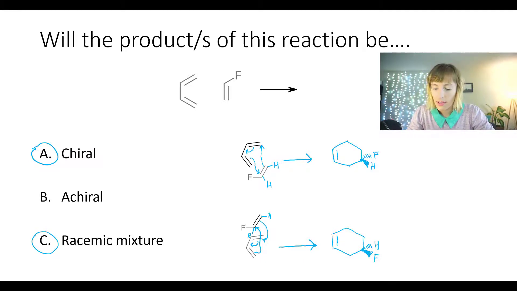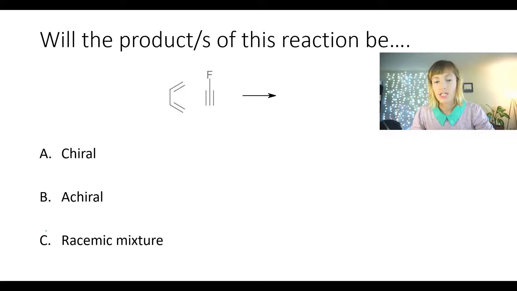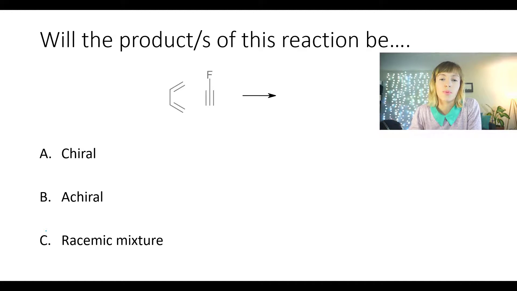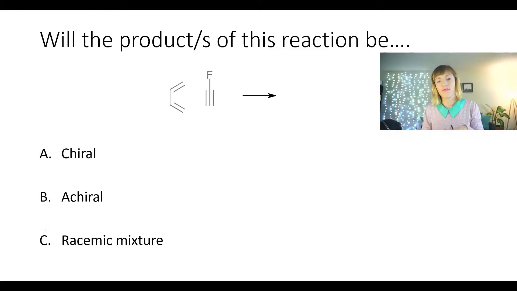Now we have a variation on this problem — just a slight difference in our reaction mixture. We have the same diene, but our dienophile is a little bit different. Notice that in this case our dienophile has a triple bond. So what happens in the Diels-Alder reaction when the dienophile is an alkyne instead of an alkene? The problem is asking us the same thing: will the products of this reaction be chiral, achiral, or a racemic mixture? Same strategy as with the other ones — stack your dienophile on top of the diene, react it, then stack your dienophile on the bottom of the diene and react it, then compare the products to see the relative stereochemistry relationships.